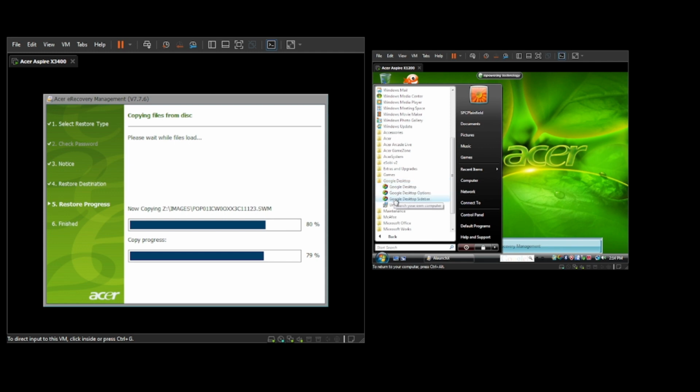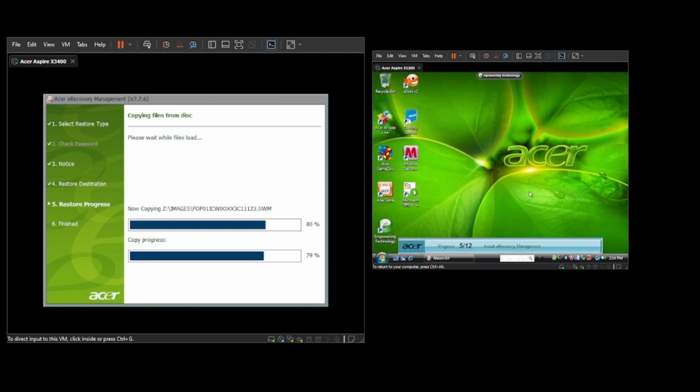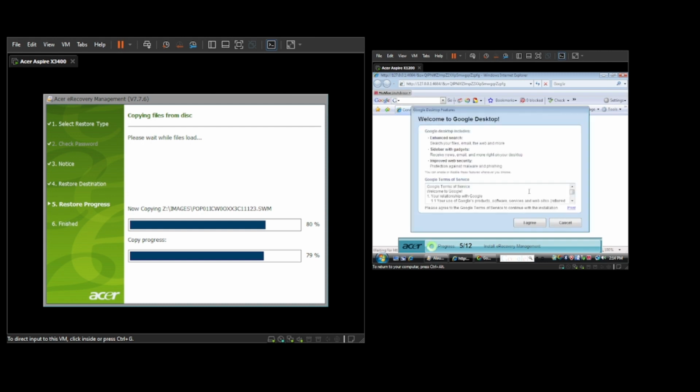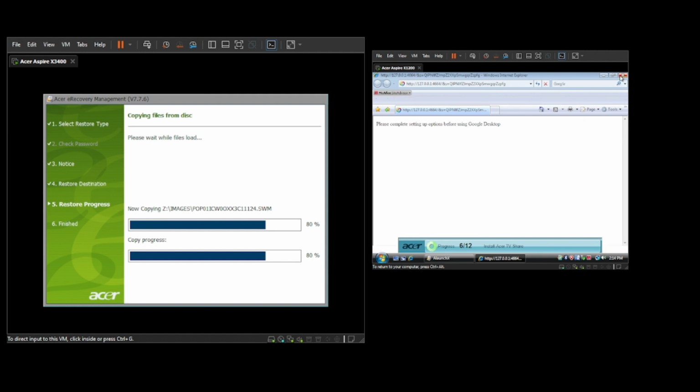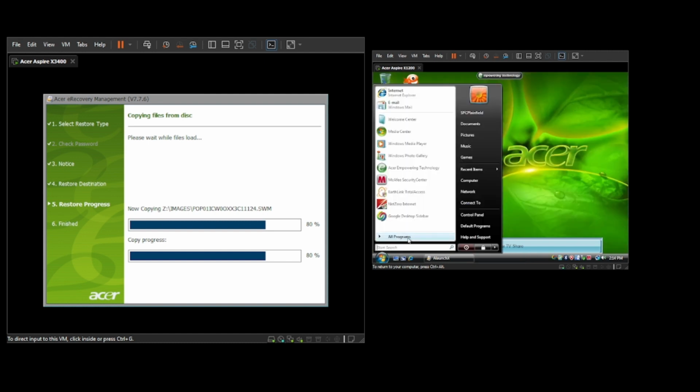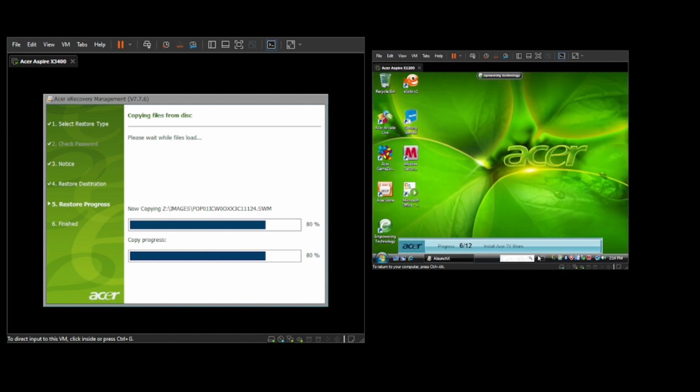And then it's also got Google Desktop, and it has its own sidebar, which apparently the Windows sidebar does not come up by default here. So then just clicking the sidebar just opens up the Google Desktop installer, which is where you can choose selected features you want installed. But I don't need that because we know what that looks like.